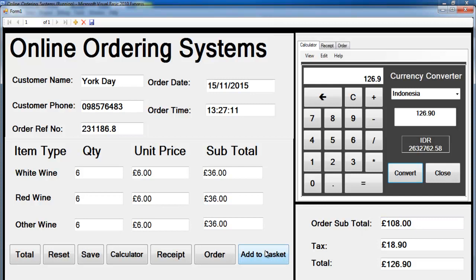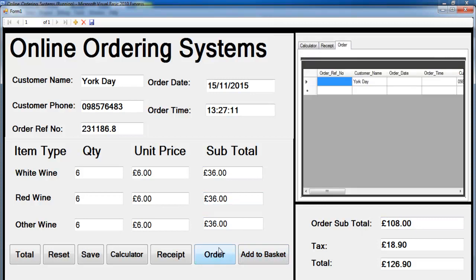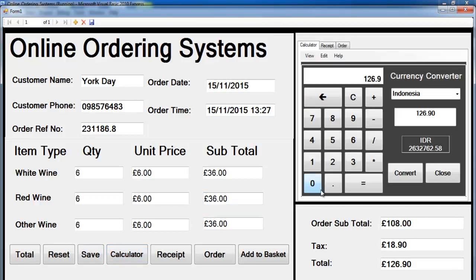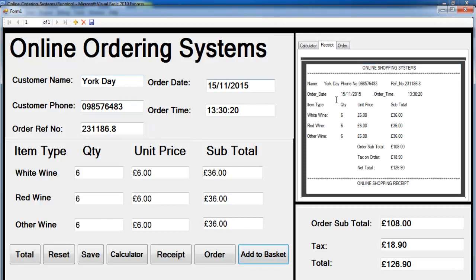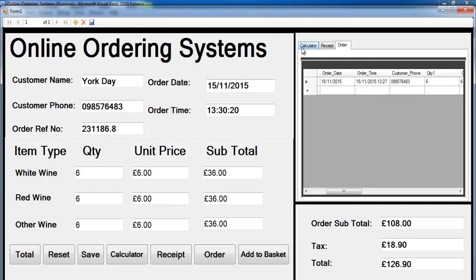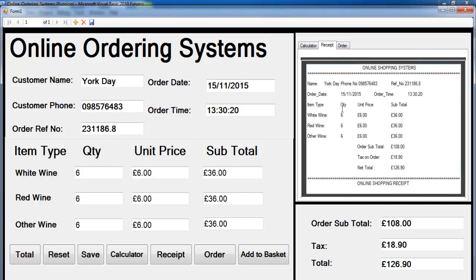So what I would do right now is maybe let's go back to, let's have a look at the order. That's the order right there. So we can always save. Once you save, and that's it, you get all of the information right in there. Now we can also click on this very button to take us back to the calculator tab or the receipt. So in the case of the receipt, all we need to do is to click on add to the basket, and that is it. York Day, we can see Mr. York Day, telephone number, details of the order, and so on right in there. It's a very nice tutorial for any of you guys out there who would like to learn how to program.